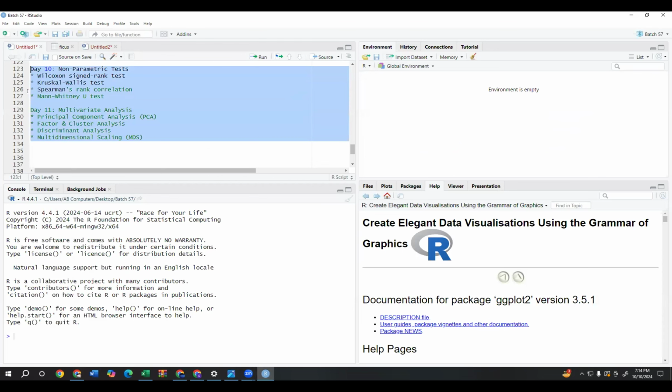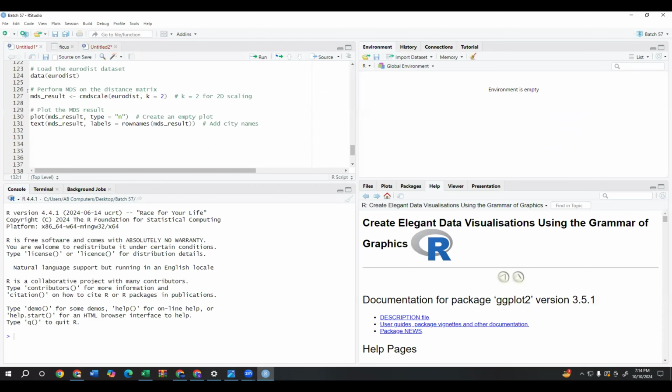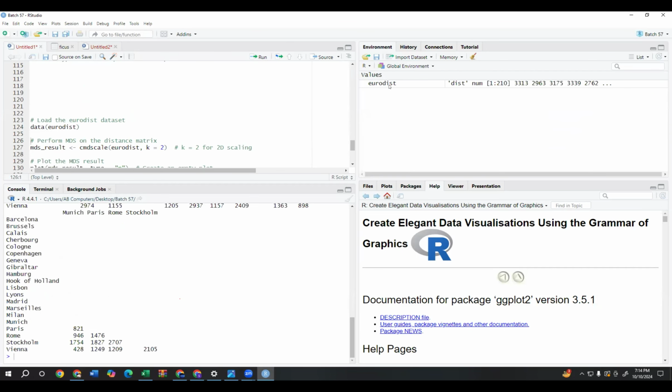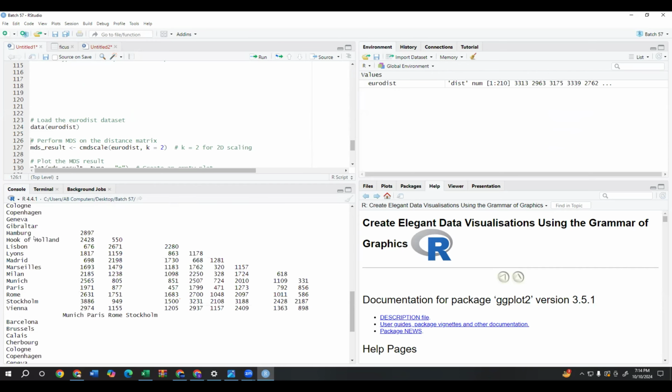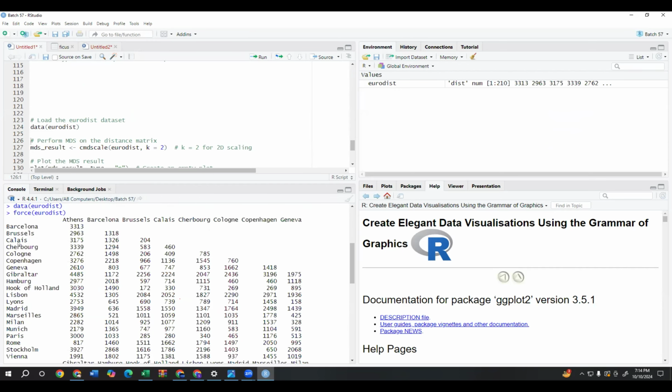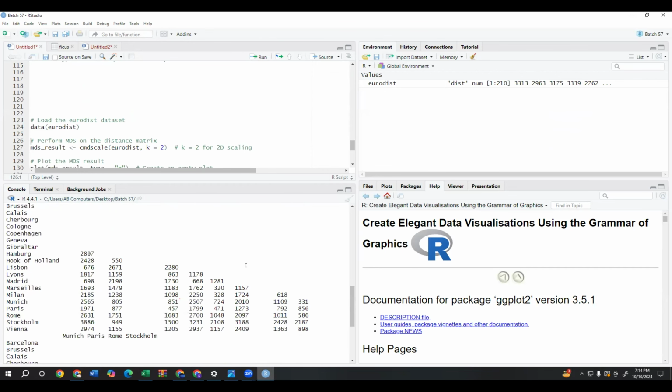I am removing this. First, check the Euro dataset. Here is the Euro dataset, cities with distances like this data.